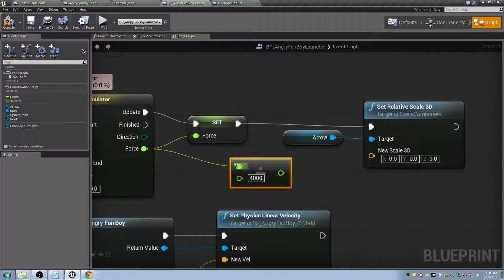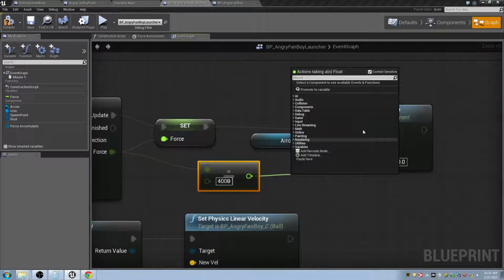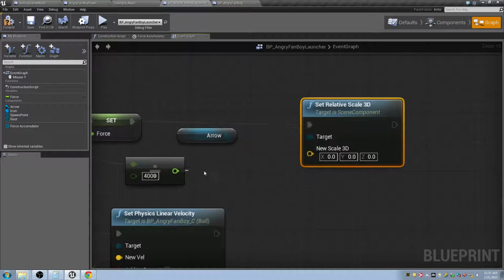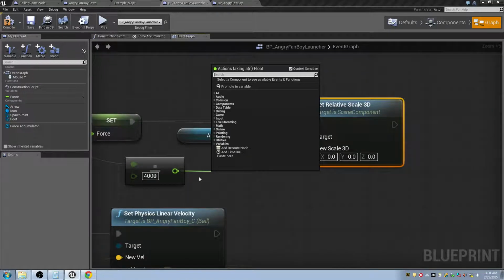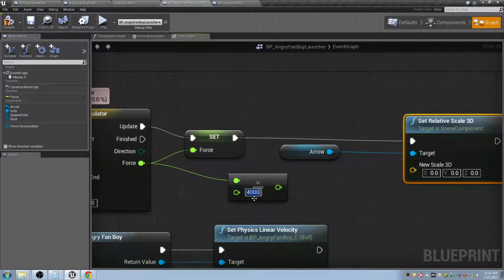This is just normalizing. This is the same way you normalize 3D vectors. You basically take the length of it and you divide it by the magnitude. So in this case, our force is 0 to 4,000. I'm going to divide it by 4,000, which will remap it to be a number that I can convert to be a vector. Did you go float divided by float? Yeah, it was float divided by float, and I did 4,000. Whatever your highest top end value is.